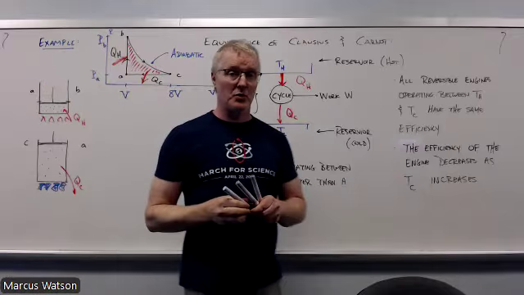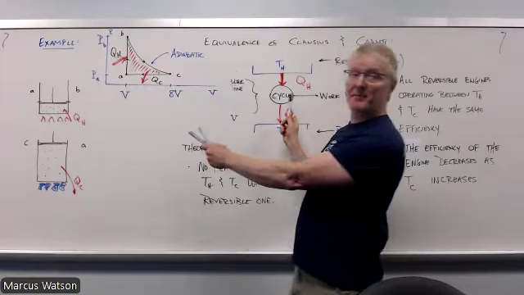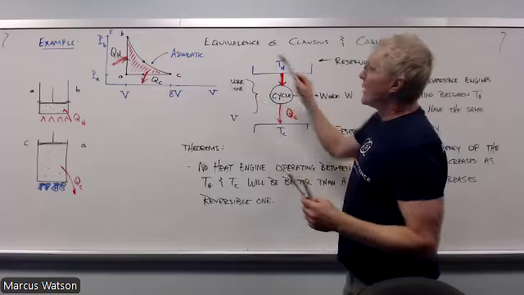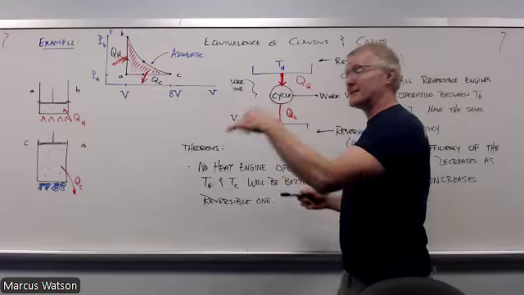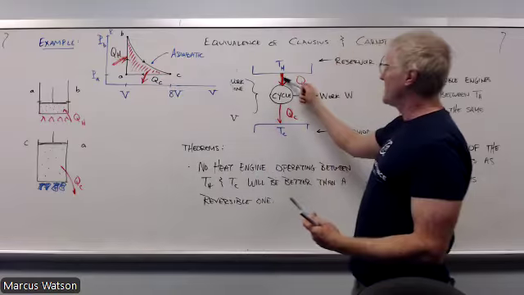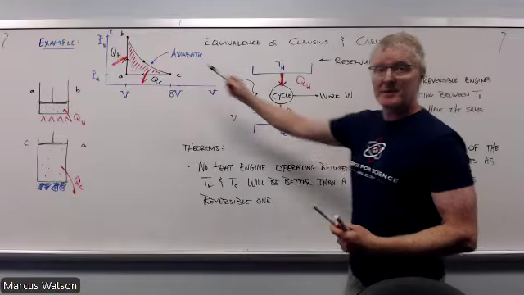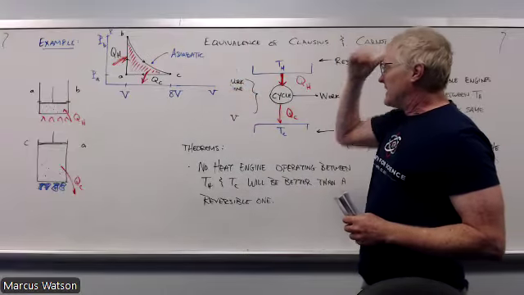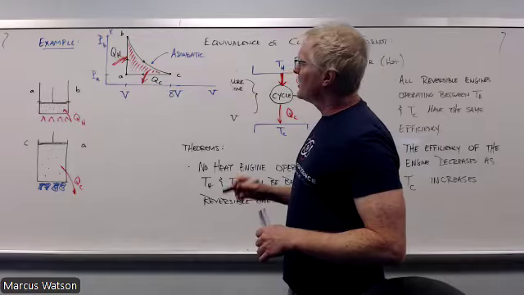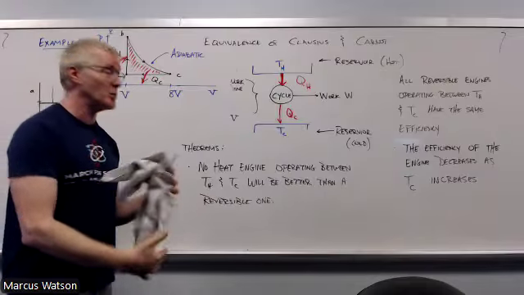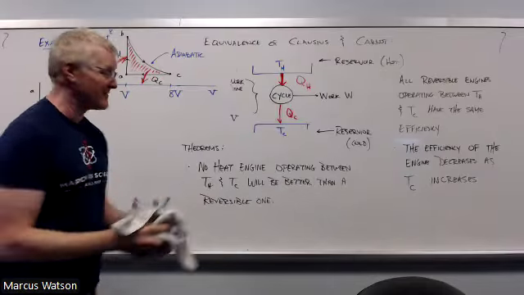That kind of reasoning is what connects this type of diagram with the PV graphs. Where am I putting the heat in? Where am I taking the heat out? Where's my net work? You should be able to recognize all three of these quantities on one of those plots, and that's how you do it. Now let's go through and take a closer look and see if we can calculate some things like what are these heats, what are these works, and therefore what is the efficiency.